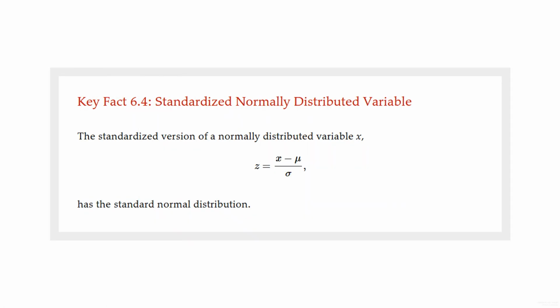And here's the fancy box of what I just said. The standardized version of a normally distributed variable for x is found through this formula. And what's so great about this is that you guys already have learned about standardizing scores. You've already learned that the mean is going to be 0 and the standard deviation is going to be 1, and that then we can use this to compare data sets.